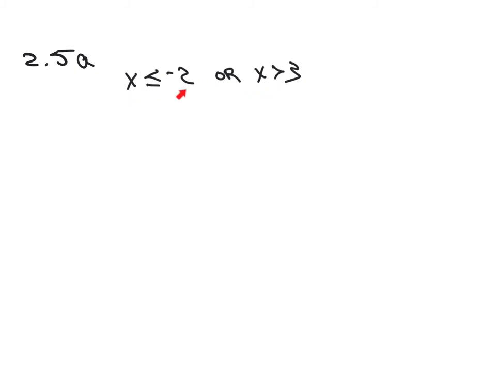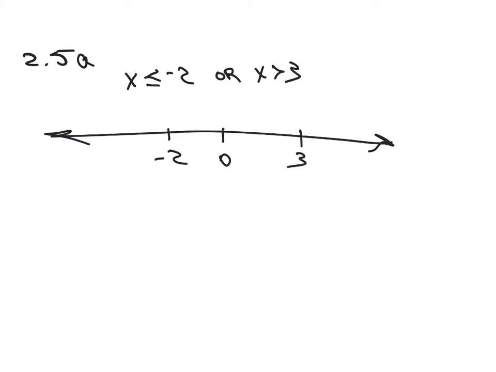So what this is saying is x has to be a number that is less than or equal to -2 or greater than 3. We have two possibilities here. When it asks you to graph this, we put 0 there, -2 here, and 3 over here. X is less than or equal to -2, so I'm making the square, and it goes this way. And we're also graphing x greater than 3, not equal to, so it's rounded, and we go this way.